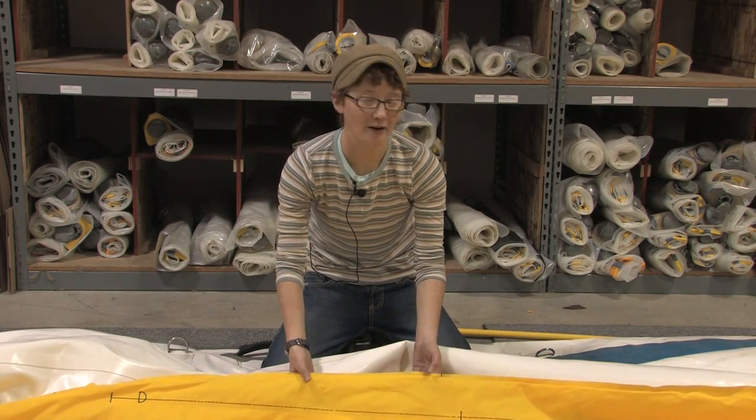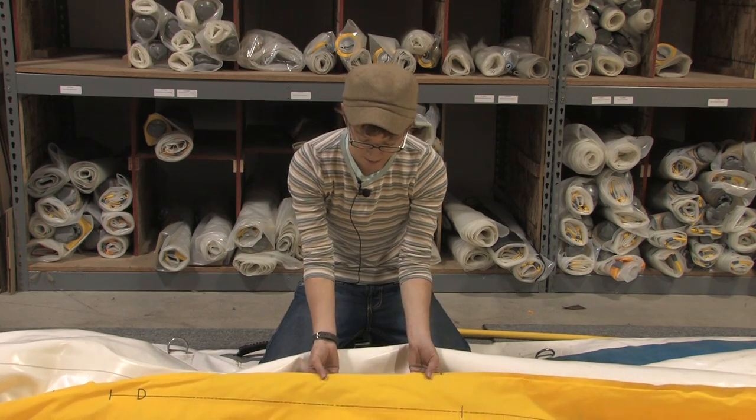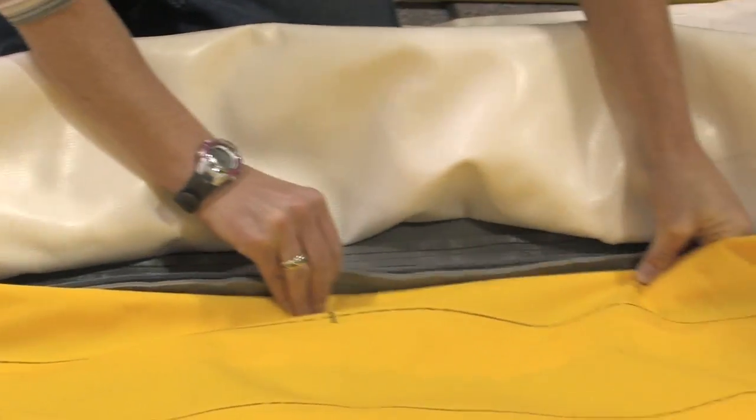When you've got your floor pocket all cleaned and dried out, it's time to reinstall the floor bladder. To do this, the best way is to grab it on the edge and just roll it in just a little bit. That way it helps clear the zippers. Then just lay it in there, just like that.